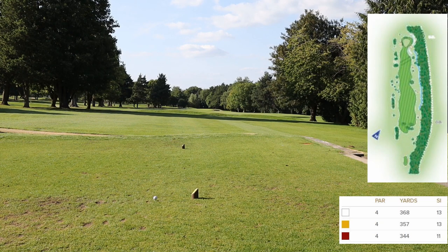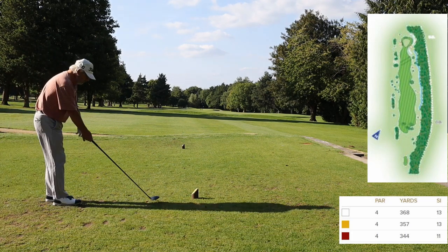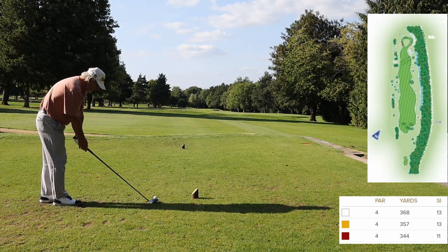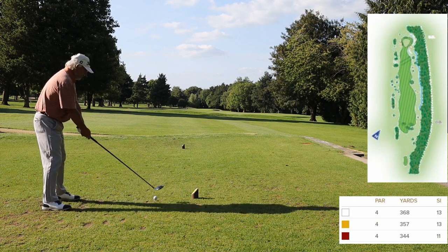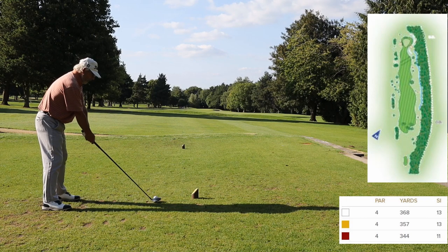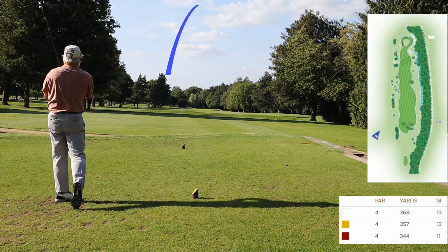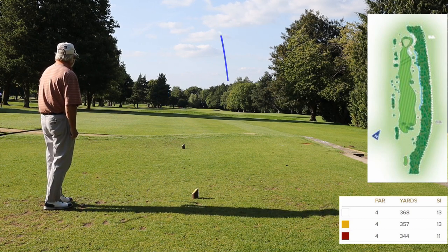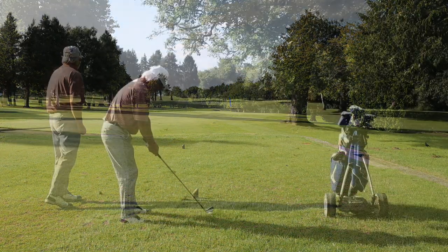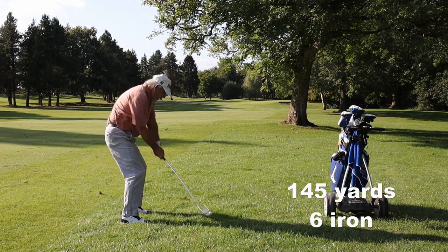Well, I've warmed up in the net, which essentially means I've stretched a few muscles, but I have no idea where the ball is going to go. And if there's one thing I hate, is walking onto a first tee and having no idea where the ball is going to go. Where do you aim if you don't know what shape you've got today? But I've given myself the first strokes lost opportunity.